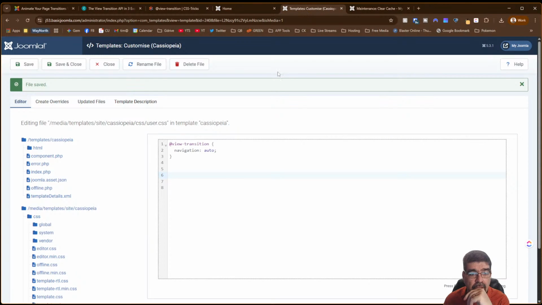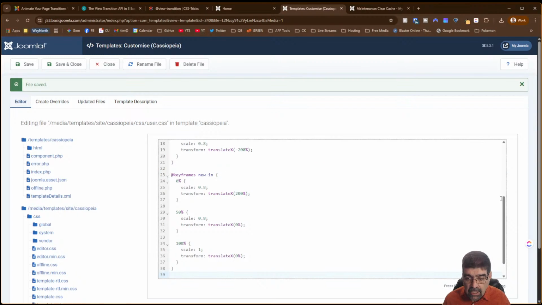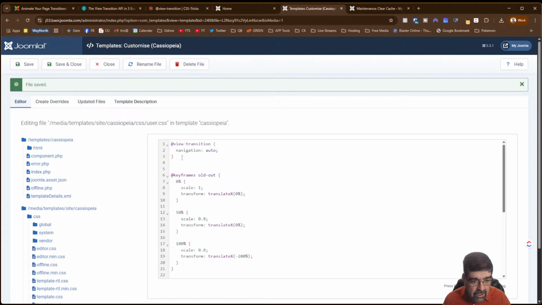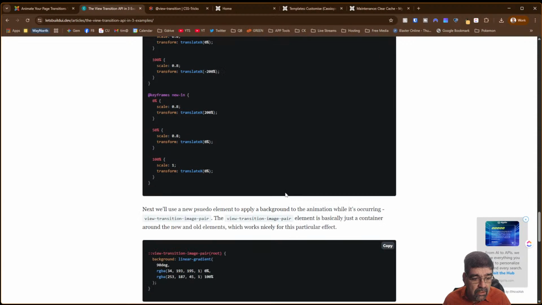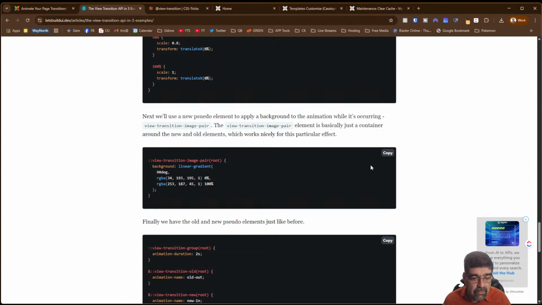I think we replace it ahead of view transition. Keyframes old out. No, I think we need view transition navigation auto. Then we need the keyframe still in there. And then we'll go down and copy the pseudo element to apply a background.